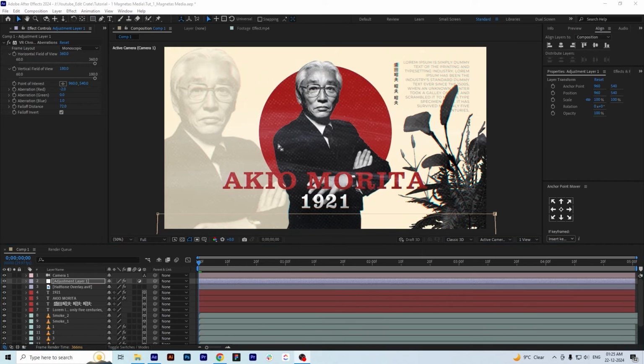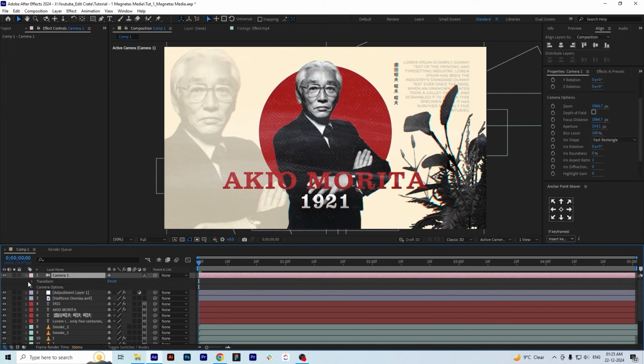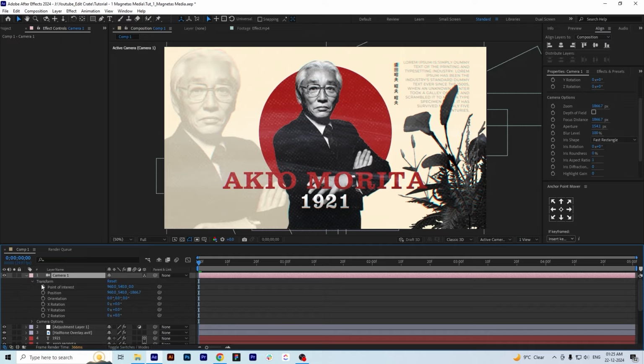Now we are just going to give it a camera animation here. We will open the camera settings, Transform, and animate the keyframes, Position. I mostly do Point of Interest and Position here.